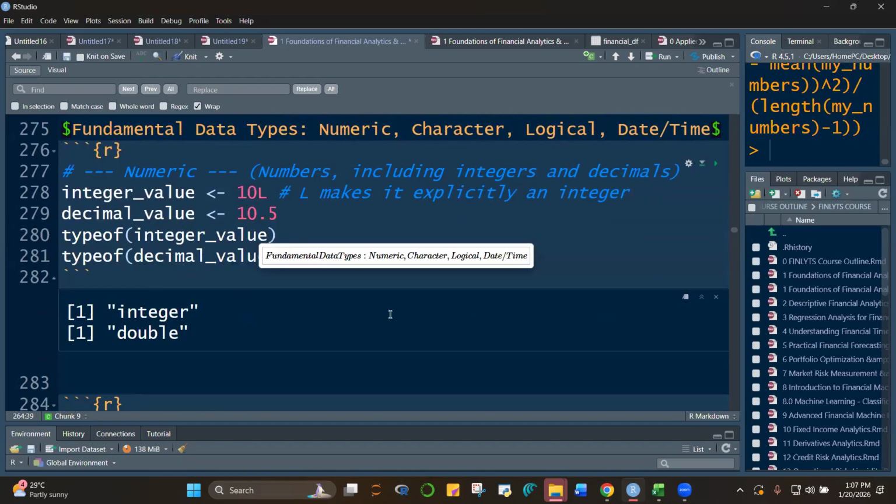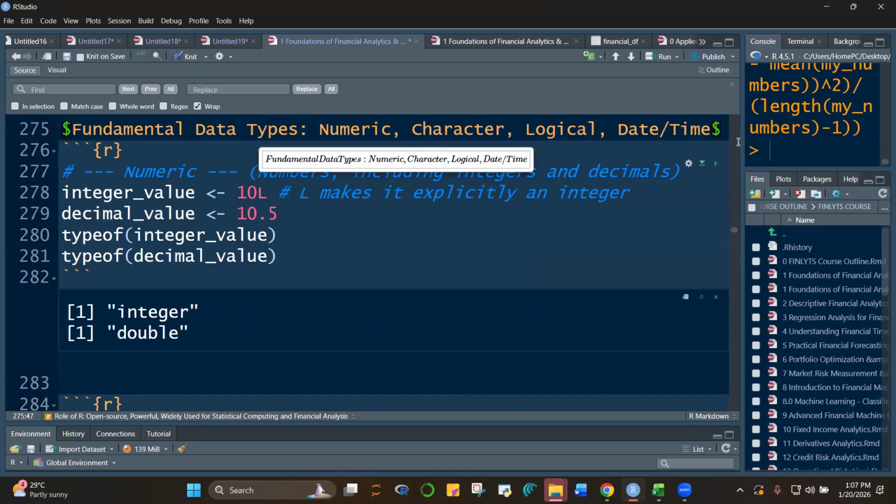Okay. Now, again, last time we looked at the different data types: numeric, character, logical, date and time. For numeric, it can be integer or it can be numeric or double. The difference between them is that integer cannot take on decimal places, while double can take on decimal places. So if you want to explicitly make a number an integer, you have to put the letter L. Otherwise R will consider this as a number.